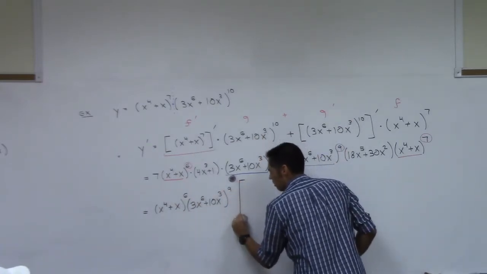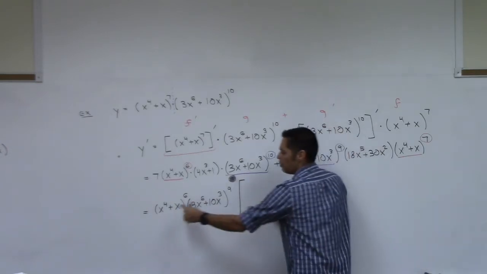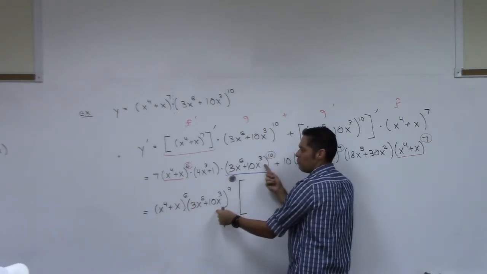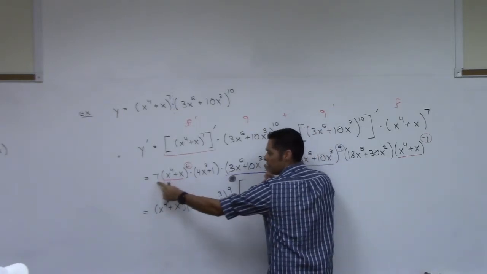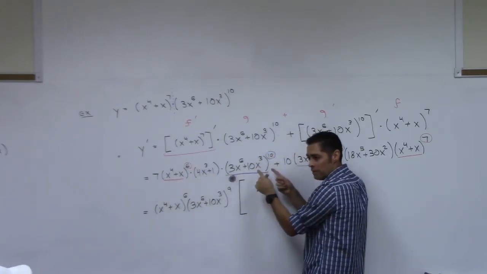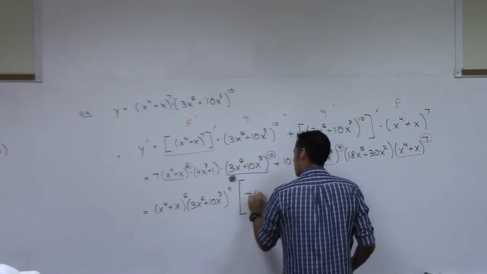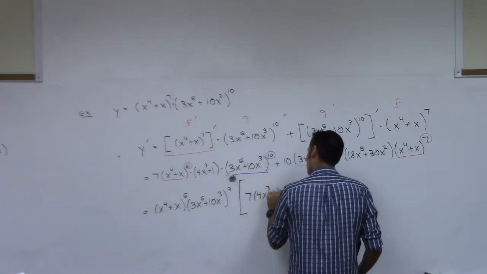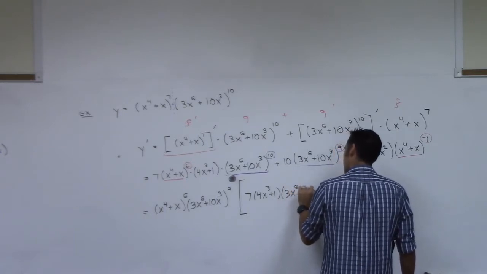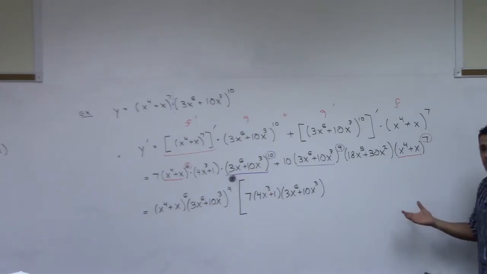That means I have either a parenthesis or a big bracket, and now I need to write out what's still in here. So if I pull these 6 factors out, and I pull 9 of these factors out, then what I'm left with is the 7. That got pulled out, right? Yes. This and 1 factor of that. So I have 7, 4x cubed plus 1, and then 1 factor of 3x to the 6th plus 10x to the 3rd. Make sure you understand that step.